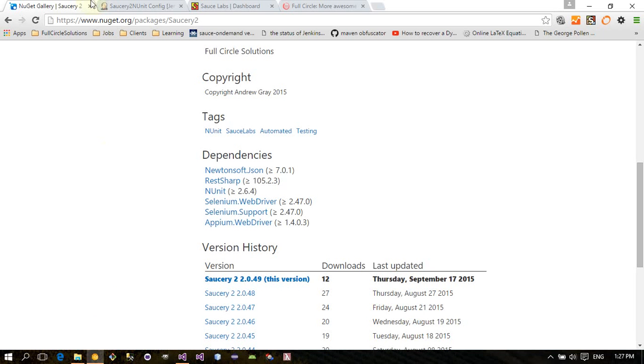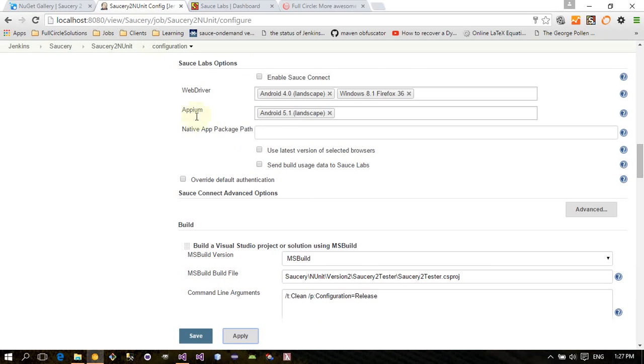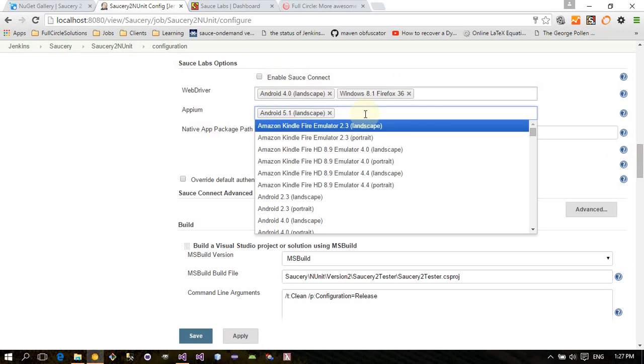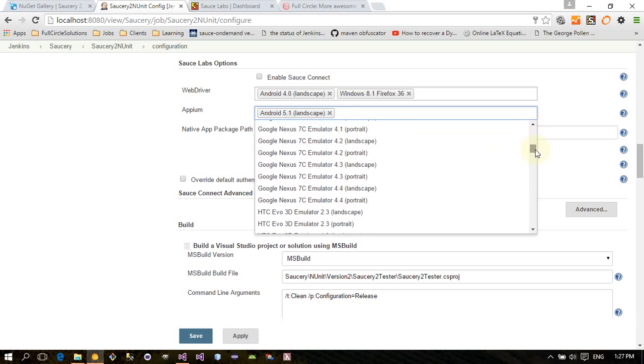So again, just before we do that, here's the job, and again I'm configuring it with three platforms here: Android 4, Android 5.1, and Windows 8.1 Firefox 36. iOS is also supported perfectly well. This is the Sauce OnDemand plugin, and you've got all the platforms that you would want, all the platforms provided by SauceLabs.